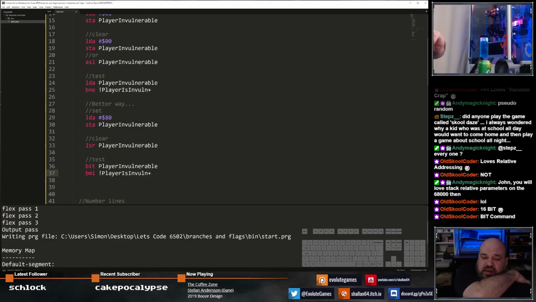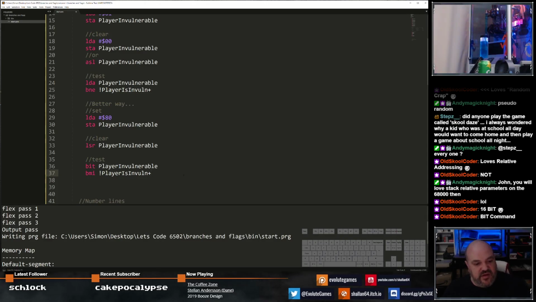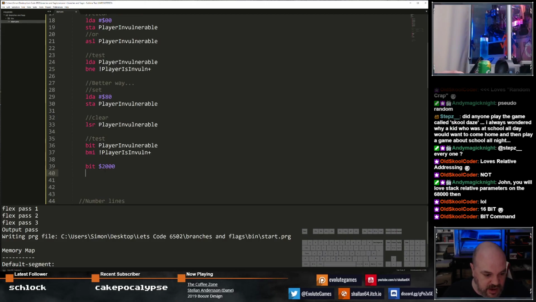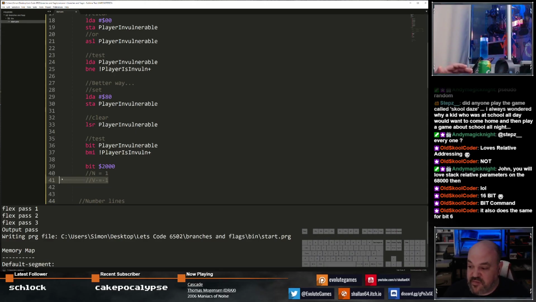detail as well. What bit does is it will take a value and test the bits of that value against it. If you give it a memory address like 2000 or whatever, it will take the value that's in that memory location. If bit 7 is set, then it sets the negative flag. That's something we're used to, and that's absolutely fine. However, if bit 6 is set, it sets the overflow flag. This is a very odd use of the overflow flag, but you can use it for testing bit 6 as well.